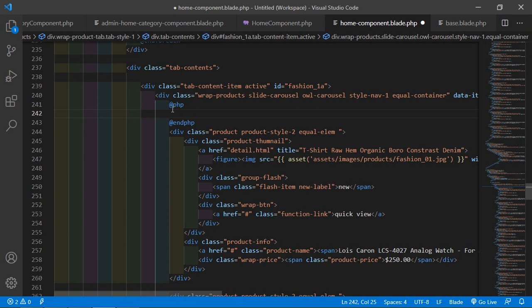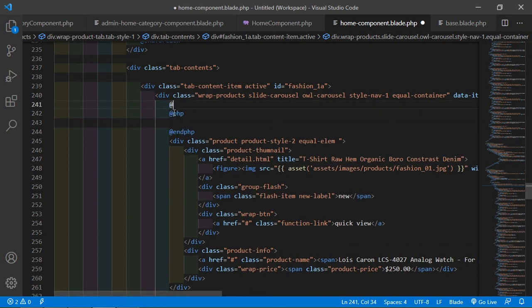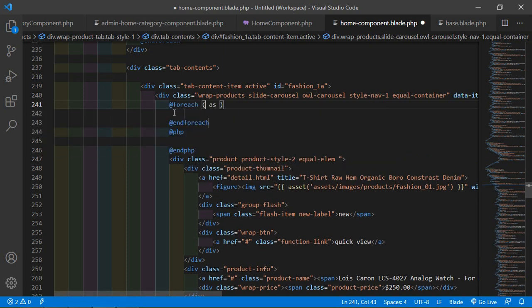Okay, and before this php tag, let's add here the foreach directive. Okay, foreach, and now write here the categories as $key => $category.